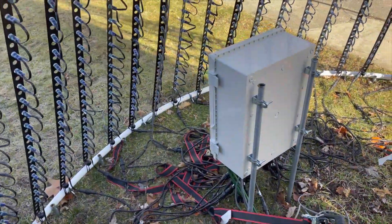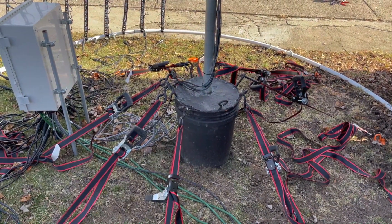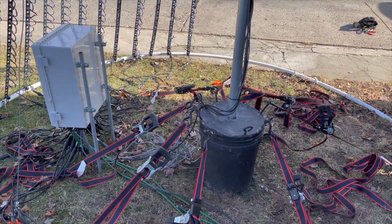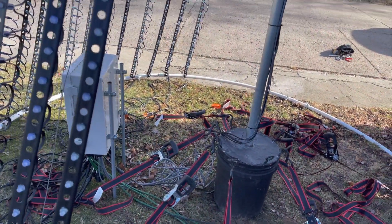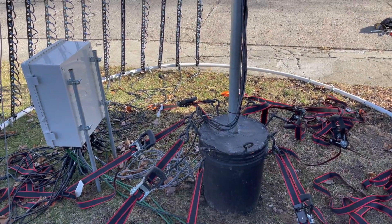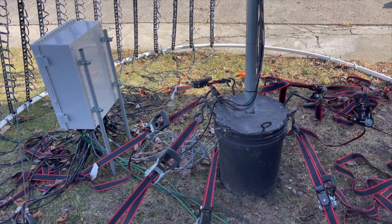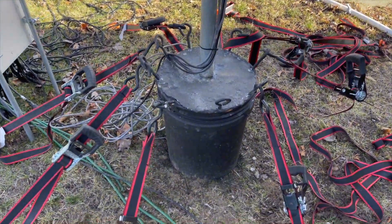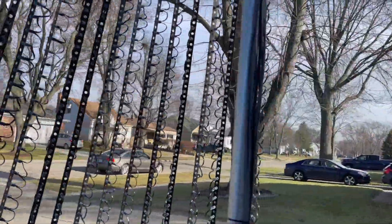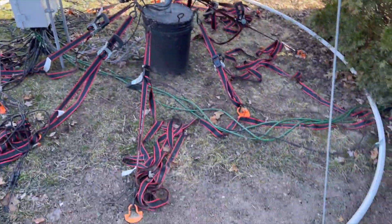Next up we have our mega tree and there's quite a lot going on with this. It stands about 24 feet tall and is quite heavy, so I wanted to make sure it was really reinforced so nobody had to worry about it falling over on windy days. The pole is actually a few different poles — different diameters that get skinnier as the pole goes up — and we set that in concrete in one of those Home Depot buckets. Once it cured we added eyelets and then used ratchet straps hammered down to secure it. We zip-tied all the power injection wires going up and it has its own control box.